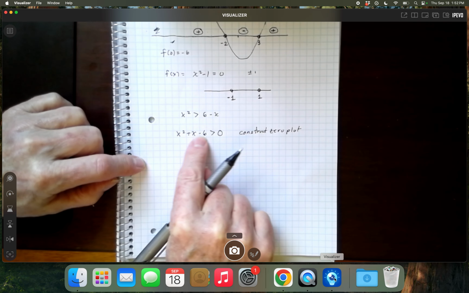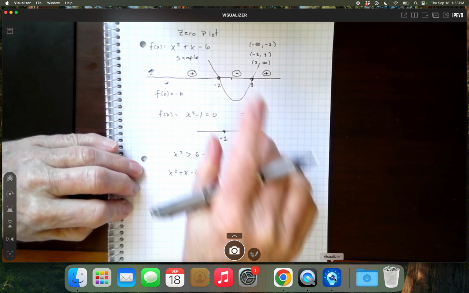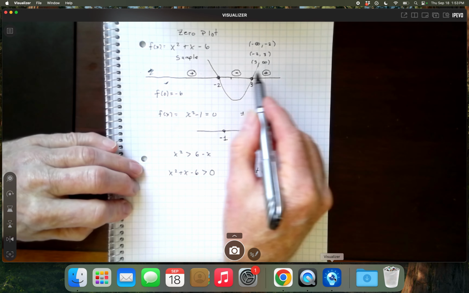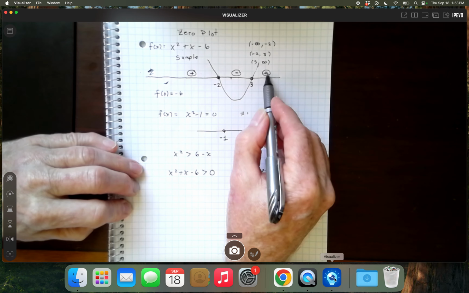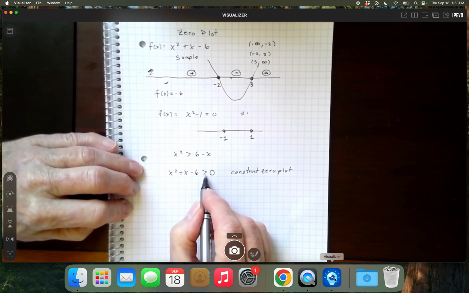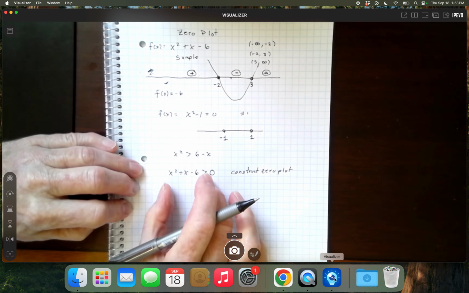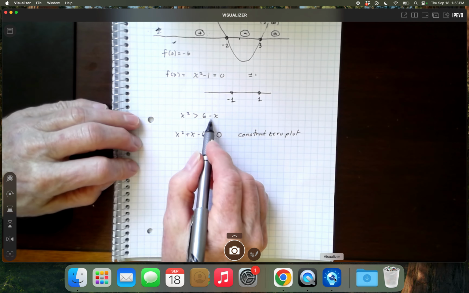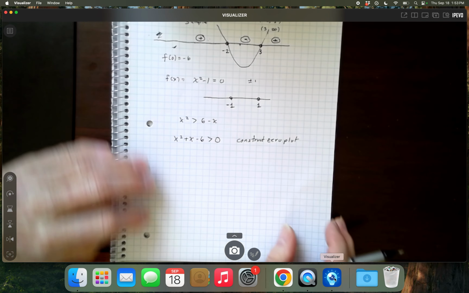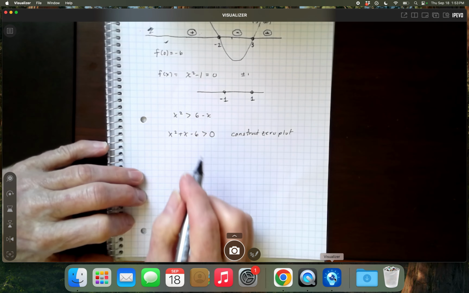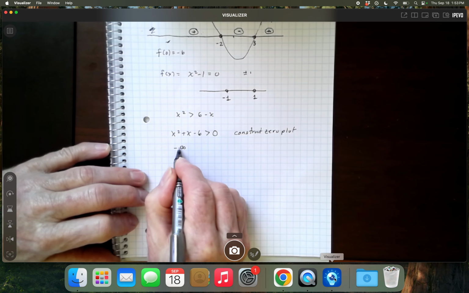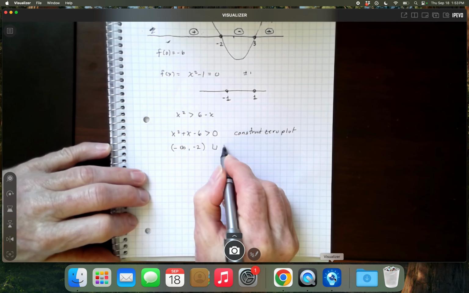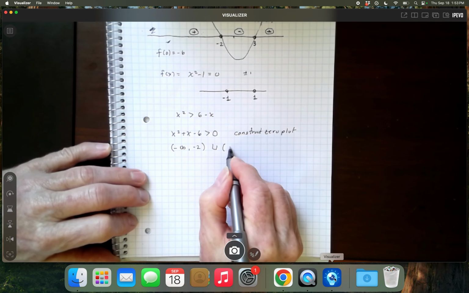Well, how do you do that? Fine. Well, we did it right here. So now when I ask when is this greater than 0, it's if you're in this segment or this segment. If we said greater than or equal to 0, you would include the endpoints. So when is this thing greater than 0? That's the inequality we're looking for. I might have written earlier less than 0, but this is fine. When is that greater than 0? It's going to be from minus infinity, this segment, over to minus 2, or if you're from 3 to the right.